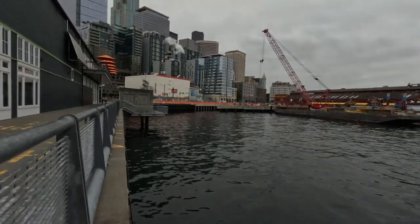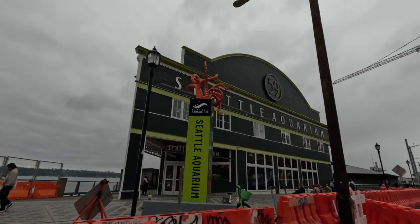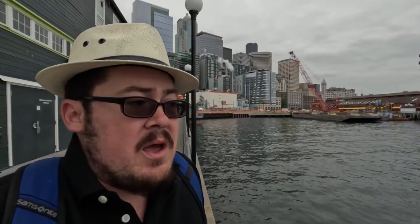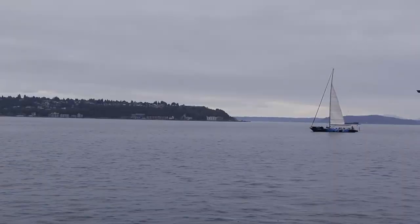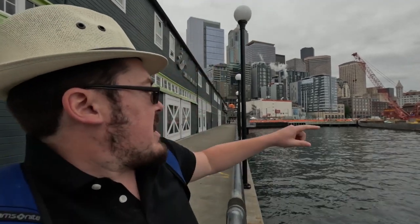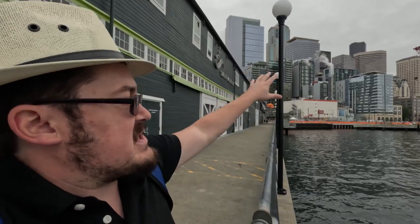After Pike Place we're down here on the waterfront near Waterfront Park and the Wharf District. I'm standing on Pier 59 which has the Seattle Aquarium, and across from me is the Great Seattle Wheel which we're heading to in a moment. If it's warm, come down here for the sea breeze and watch the sailboats go by. The aquarium is right here, the wheel is over there, and Miner's Landing has a bunch of restaurants and bars. You also get great Seattle skyline views. When you're done with Pike Place, come on down to the waterfront and the Wharf District.